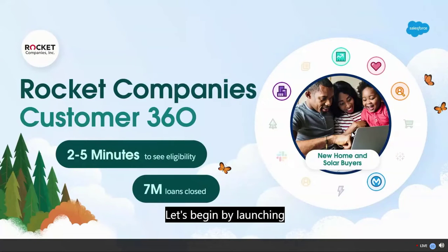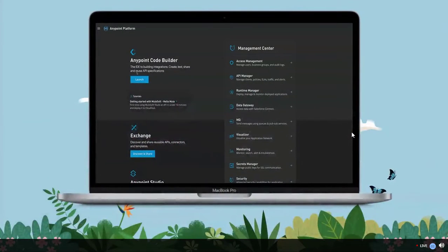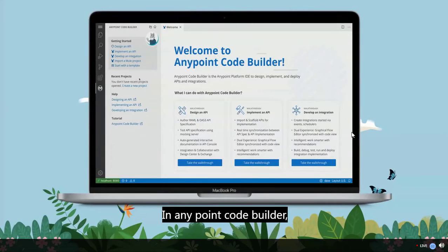Let's begin by launching Anypoint Code. In Anypoint Code, this takes us to the homepage, and there's a series of tasks that you can do, such as designing an API, implementing an API, or developing a new direction.